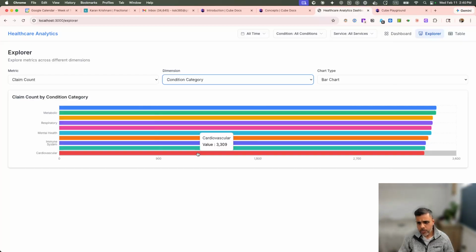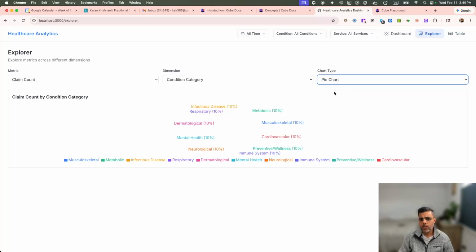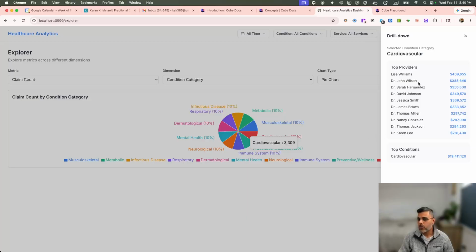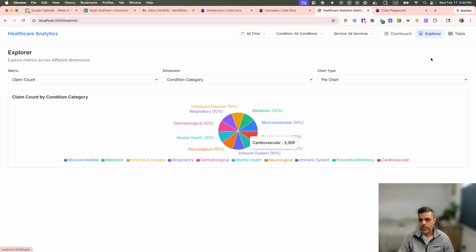In a similar way, they can also change this into a different visualization, and they can dig into this drill down. So the same drill down, but now focused specifically on cardiovascular and which providers were contributing to that allowed amount. So that's the Explorer view.